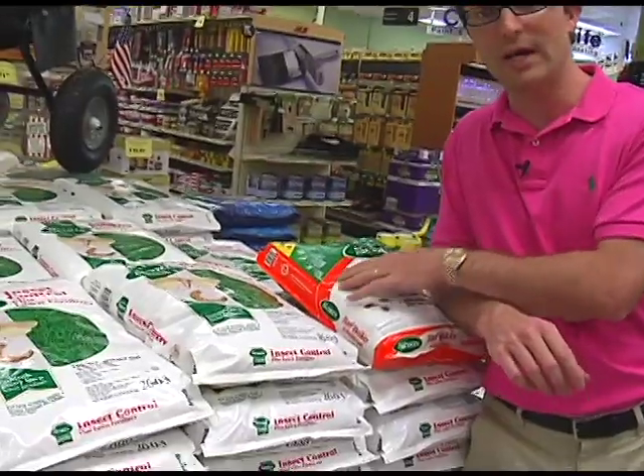In your garage you have a half a bag of winterizer, you have a half a bag of crabgrass control, you have a half a bag of something else. You can use all of those things really anytime during the year. People say, well what do I do with crabgrass? Crabgrass is already up. You can still put crabgrass preventer down — it's not going to do anything against the crabgrass, but the fertilizer is still in the bag so it will be like feeding your yard. It won't do anything to prevent the crabgrass from germinating; it's already too late this time of year, but you can go ahead and put down the feed. Or if you have a fall fertilizer that's just a feeding, you can put that down too. You can even mix them in the same drum. What you just want to make sure is that you don't overfeed — if you put one down and a week later put another one down and a week later put another one down, you're putting too much nitrogen in your yard and you're asking your yard to do too much.